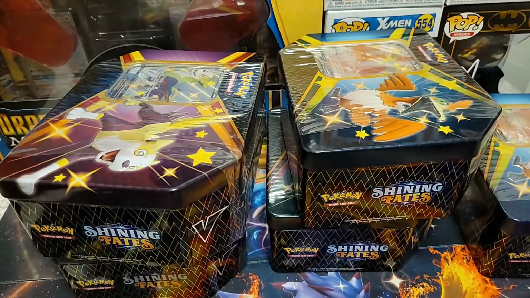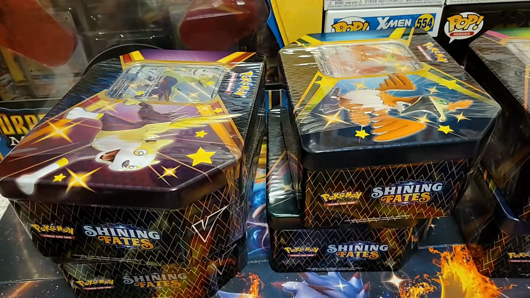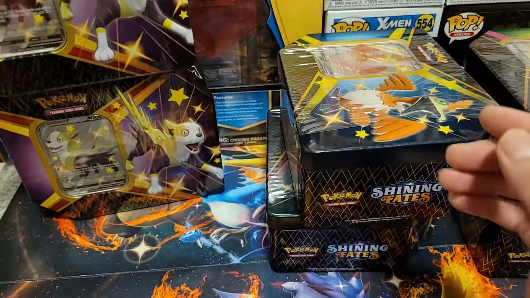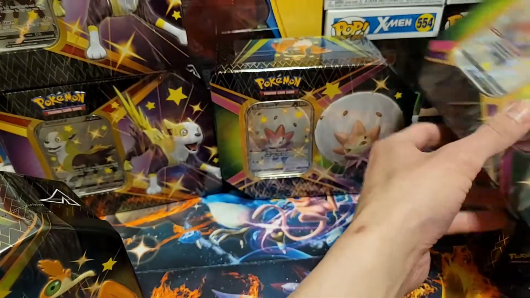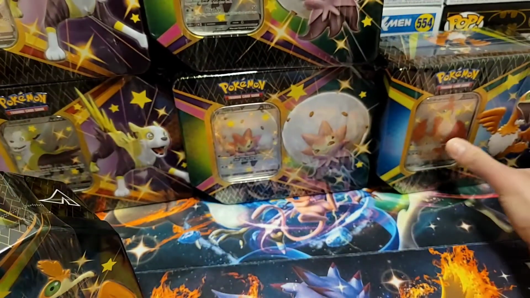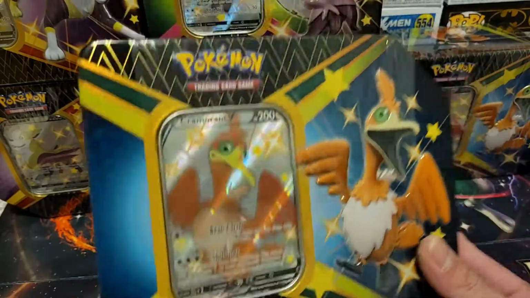The thing is now, which one do I open? Yo, this is lit. So you got the Bolton tin, Cramorant, and Elder Gloss. Yo, these are lit. Well, it looks like you're in my hand, so it looks like you're gonna be the one to open.